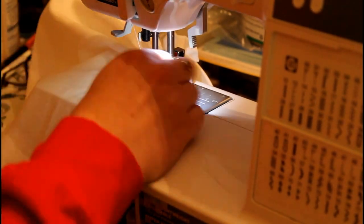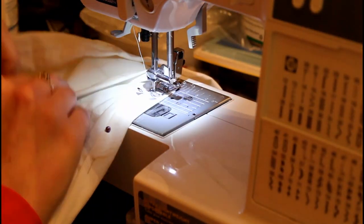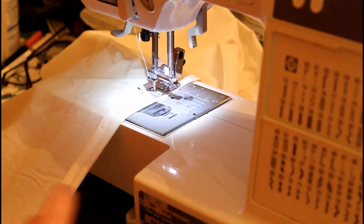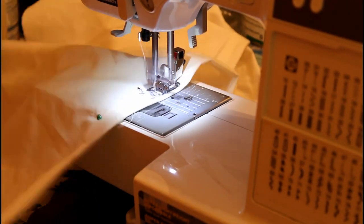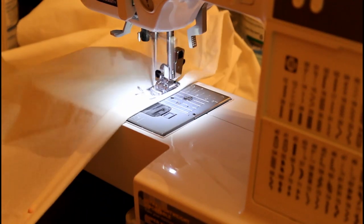And yes, I put my pins in backwards. I'm trying to get better at that, because especially when I'm doing just straight sewing like this, it was really annoying, but I did not think of it, and I wasn't going to go back and put the pins in a different way. But yeah, I just have a habit of doing that. I'm not sure why.